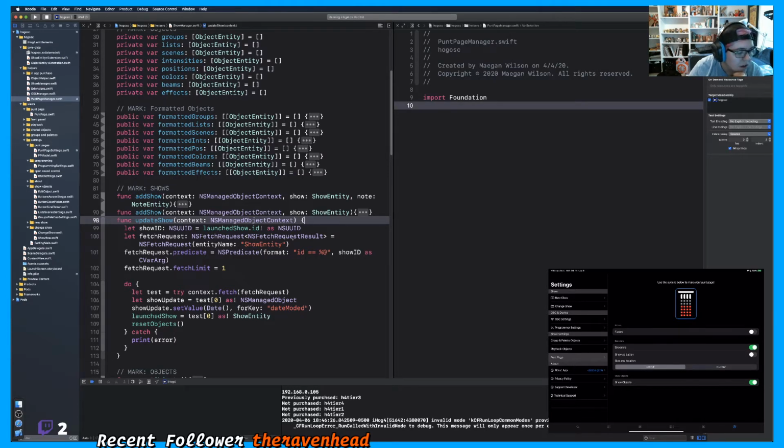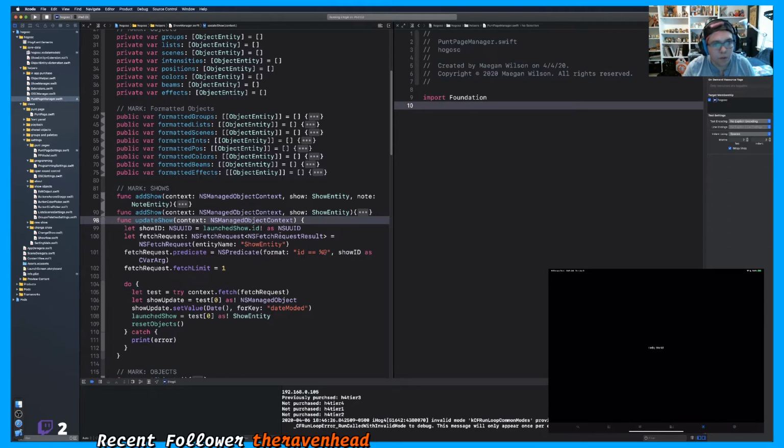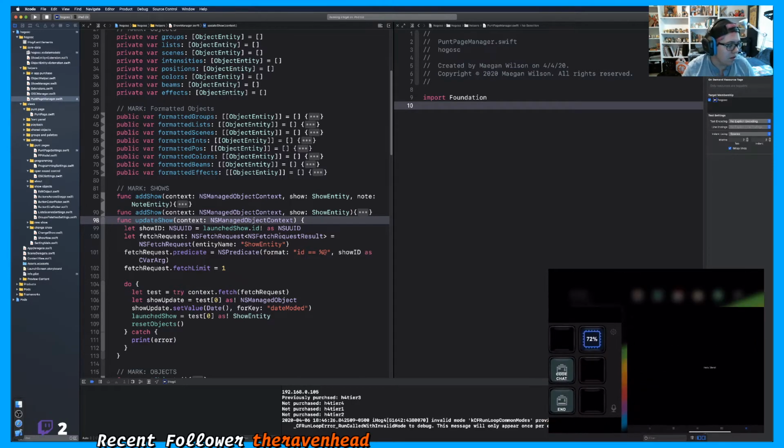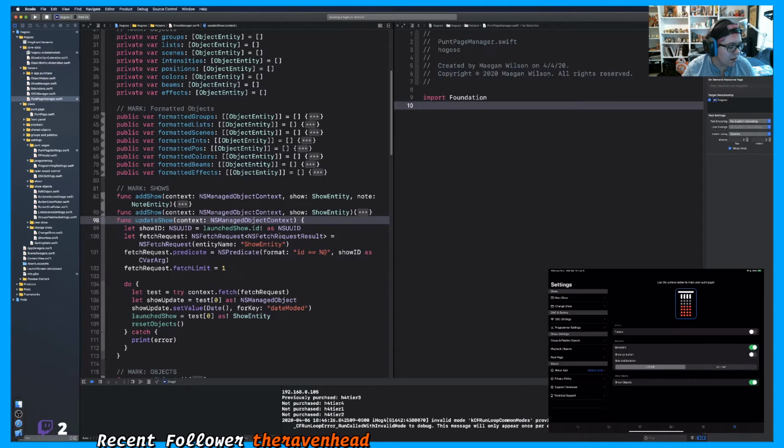We're still working on, so I kind of switched gears here from working on notification to working on iHog. I am trying to implement a punt page feature, kind of like a do-it-yourself, design what it looks like type feature. So whatever happens on the settings page, what you see in the little bottom right corner on the screen on the iPad, can be reflected into this punt page view. Where it says hello world now on the iPad, that's going to look like whatever the settings looks like inside here. So now I'm just trying to figure out how the logic works behind it.